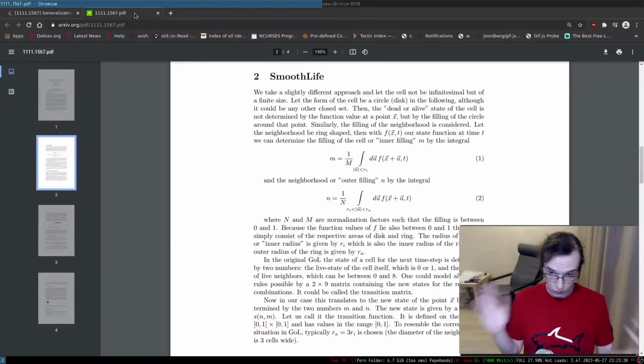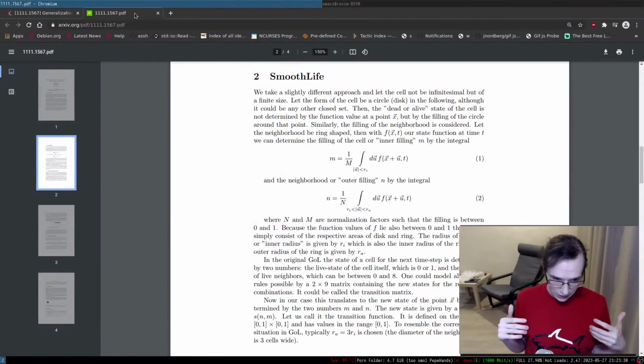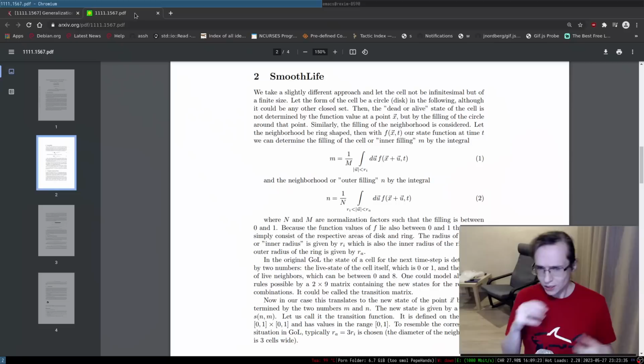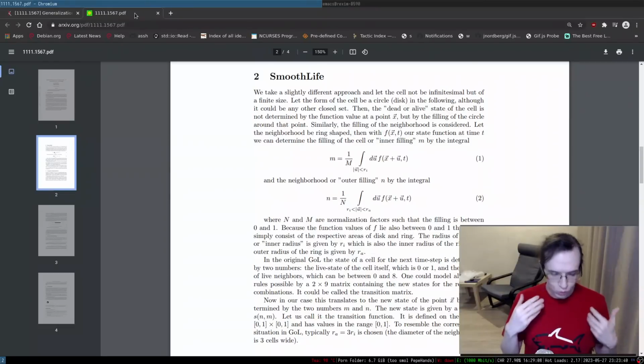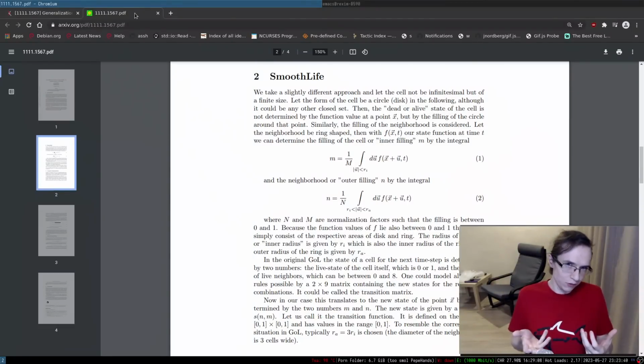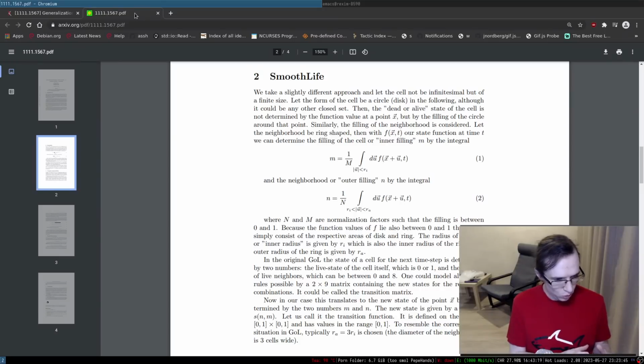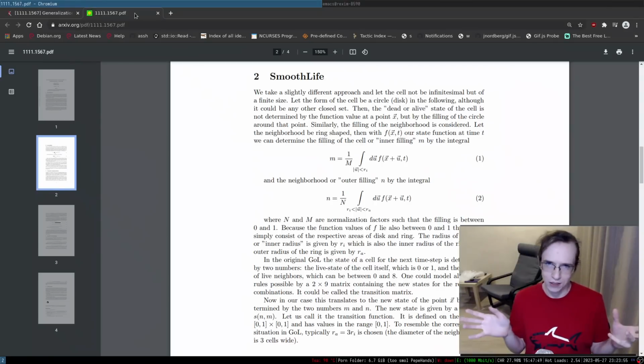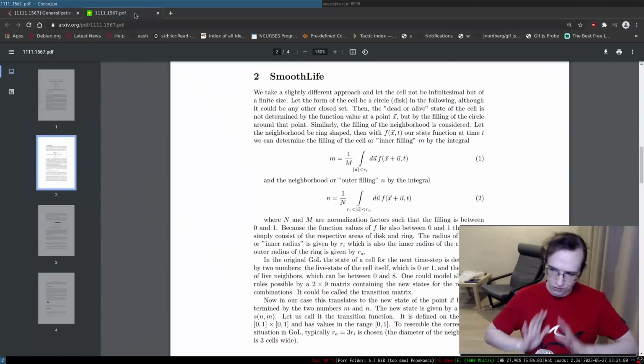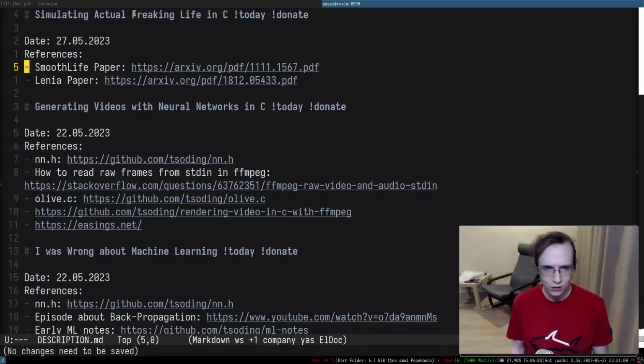Let's kick things off by implementing maybe a simple C program. I want to implement a terminal renderer that would allow us to display the state of Smooth Life. In the case of the game of life, you just have two states, 0 and 1, but here we have a continuous state from 0 to 1, so we have to display that somehow. I don't want to start with a complicated renderer using a graphical library or anything like that. I want to start very, very simple. So how are we gonna do that?